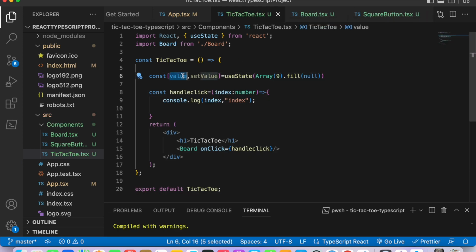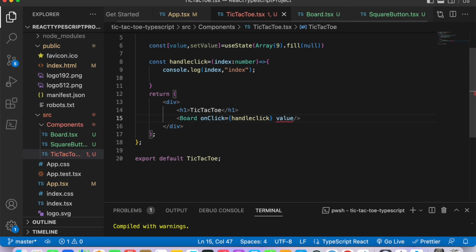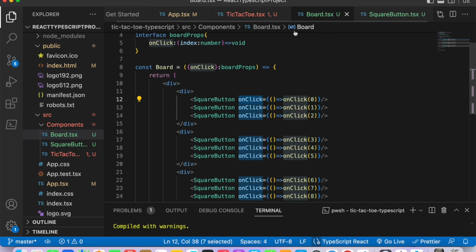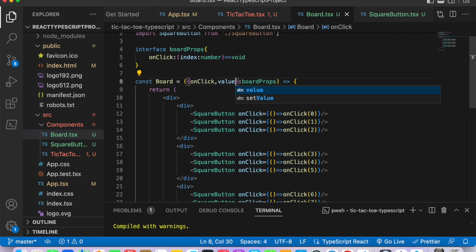And now we need to pass this value into the square button. So firstly, we are going to pass it to Board, and now we are supposed to pass it here in Board. We need to pass this value to all these square buttons.